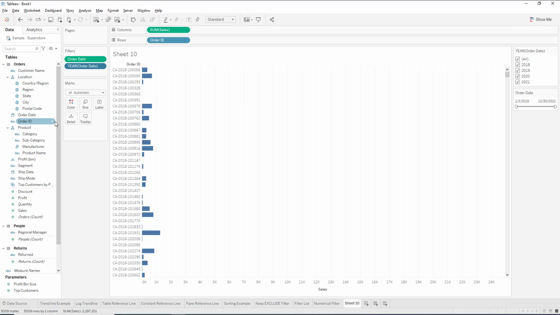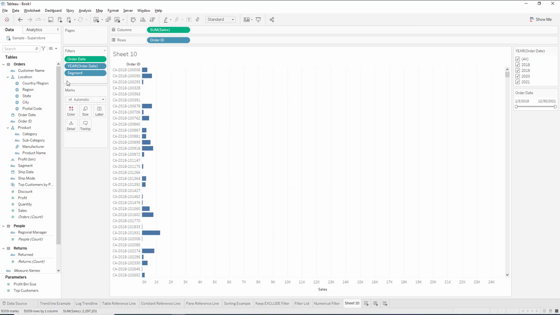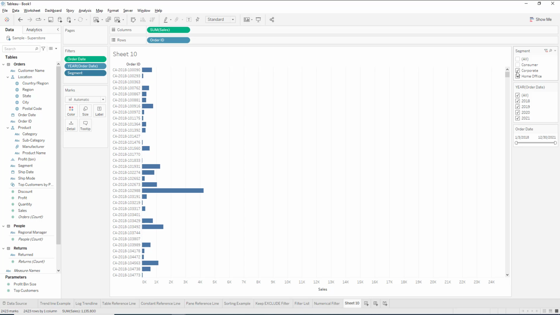I am also trying to show you in the same example that we have several order IDs. Let's say I want to focus on a particular customer segment. So I can also add segment in here, and for now I'll select all of them and then show filter, and then I can filter based on which ones I want. You will see that as I'm selecting or deselecting data, more data is coming up or less data is being shown. Let's go ahead, rename this as multiple filters.